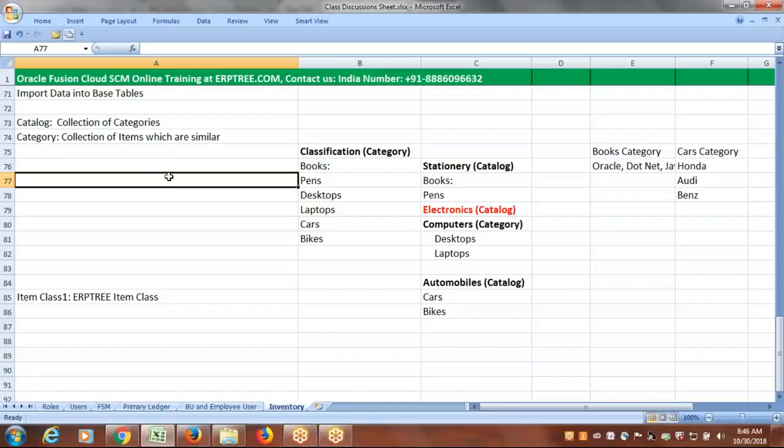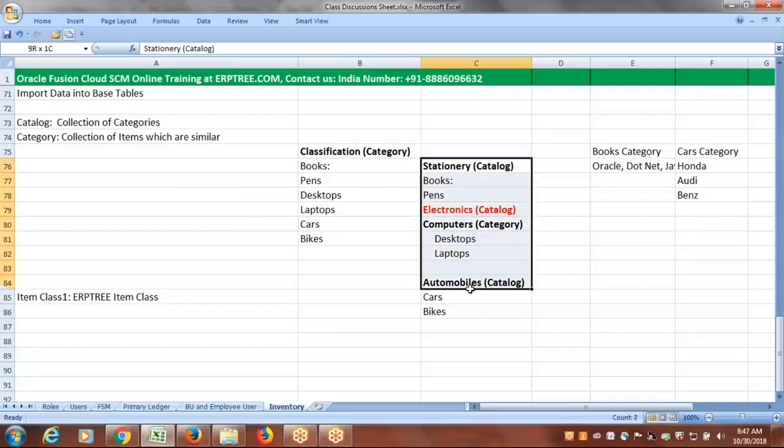with key flex fields. In the key flex field, what we can do, we can create the structure, right? Take accounting key flex field, we create a chart of account structure. You take any key flex field, every key flex field allows us to maintain the data in a structured manner where you can maintain predefined data which can be used in the transaction process or any process. So instead of going with this key flex field concept in Fusion, they introduced this catalog and category definition function which allows you to maintain the hierarchies as we discussed without logic of key flex field.